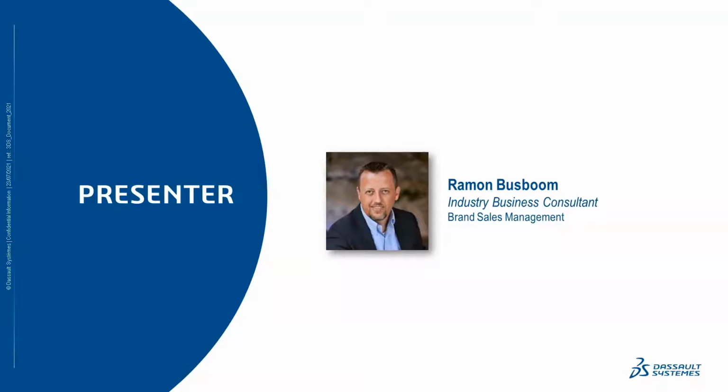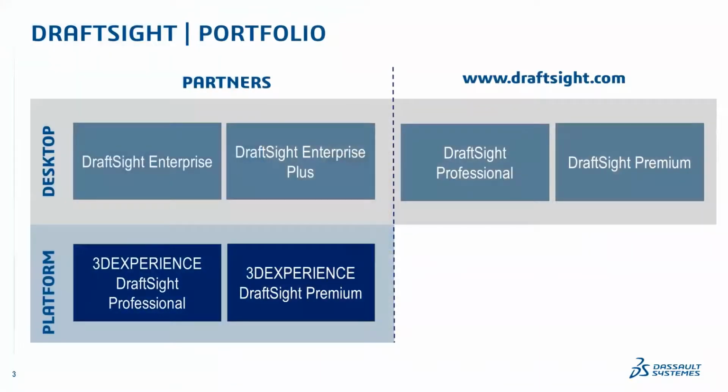Today's webinar is really going to be about the differences between the two main versions of DraftSight. Before we jump into what that means, you need to understand the DraftSight portfolio. From a naming convention, it can be just a bit confusing, but I want to simplify it by saying: what type of licensing is it on the left, and where did you purchase it from across the top.